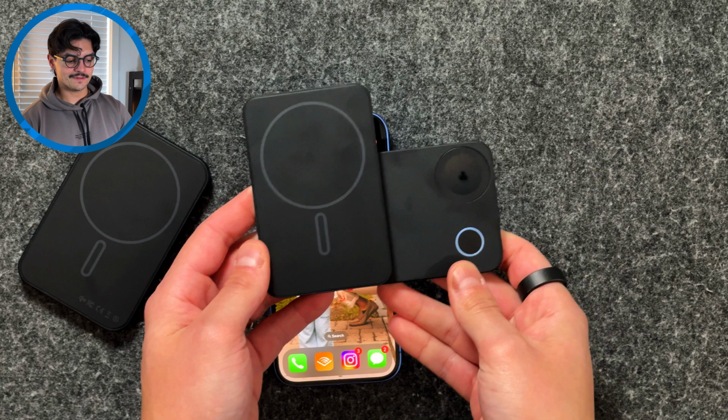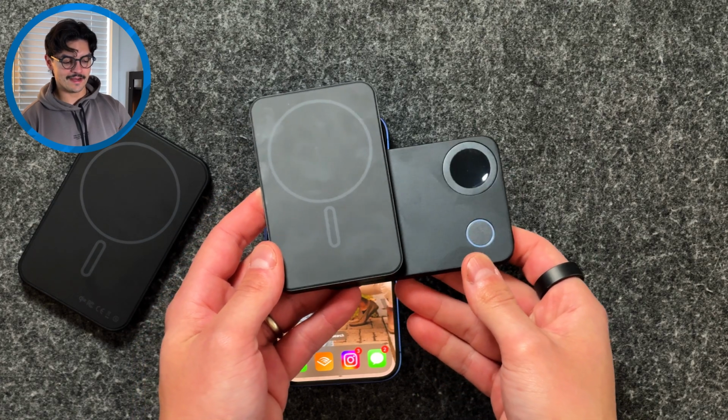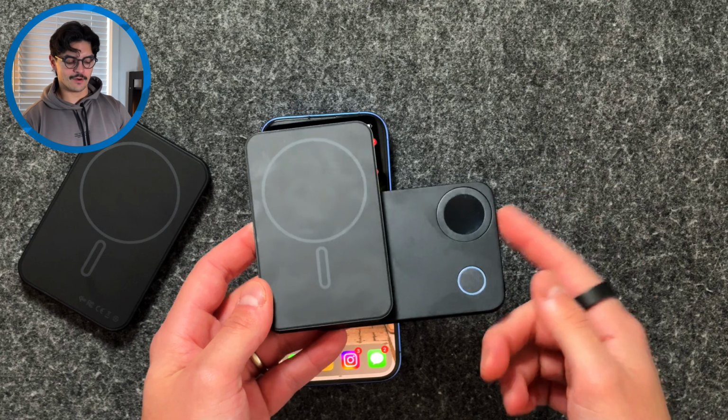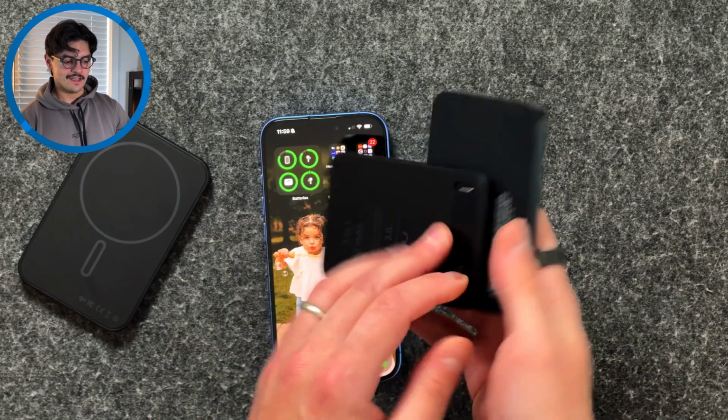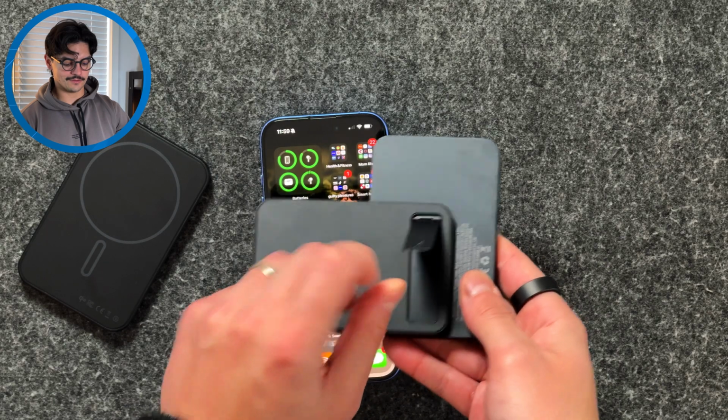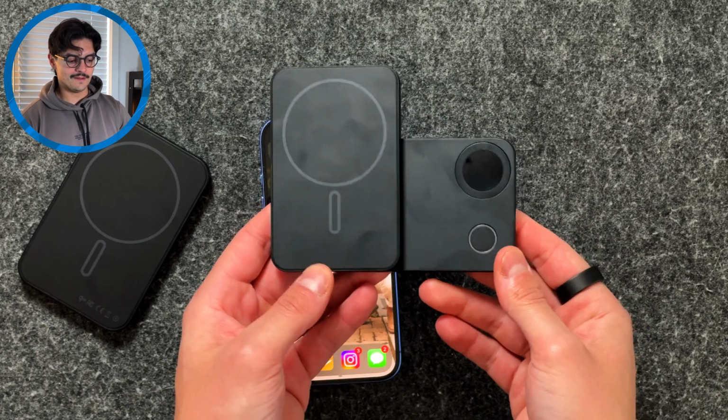And now this opens up to give you a secondary charger, and as you can see right here, that charger is going to be an Apple Watch charger, which charges up to 5 watts of fast charging, which is great to see. And then on the rear, it does have a kickstand for you to be able to prop your phone up, which is awesome. So that's the kickstand, but that is going to be the K1.